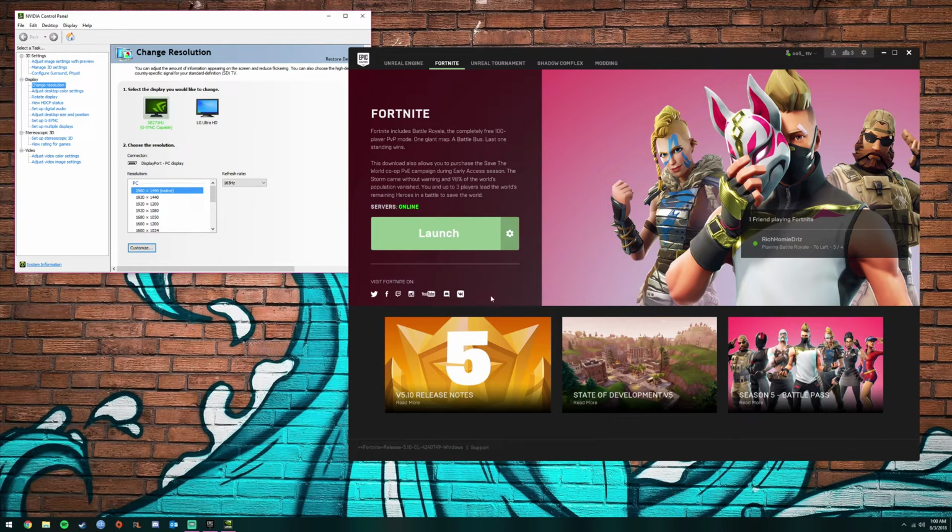Once you confirm that the in-game resolution is working, you can actually go back into your NVIDIA control panel, change it back to your native resolution, and then apply that. That way you don't have to worry about the ugly desktop or browsing Chrome in stretch resolution or YouTube. You don't have to worry about any of that, but you can still play in game.